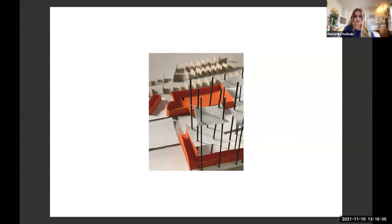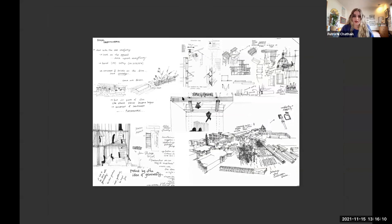And then a refinement came for some of these ideas, with the questions of the ground and giving measure to what is already found on the site, and an idea of slicing the existing ground and planting within this came to fruition whilst forming seating around this planting for the public. And then another development was to actually carry that planting up to a roofscape and offer this as a public realm as well.